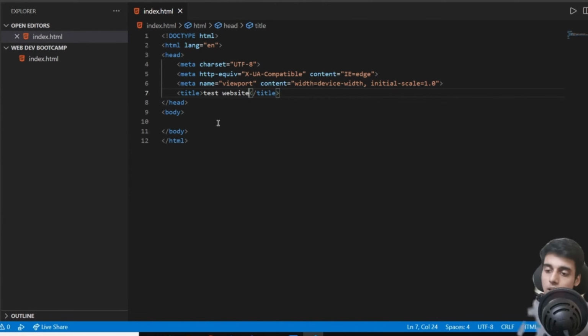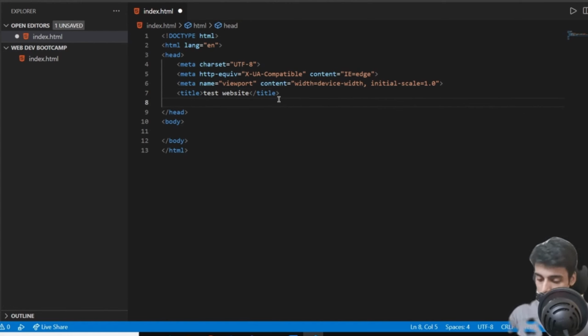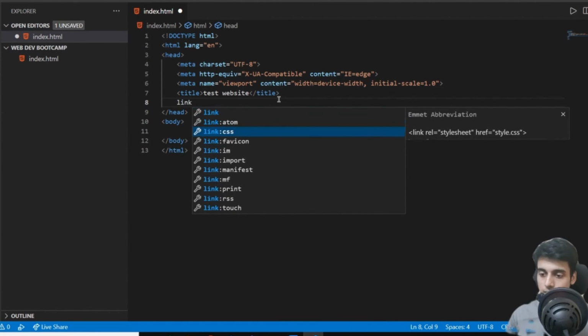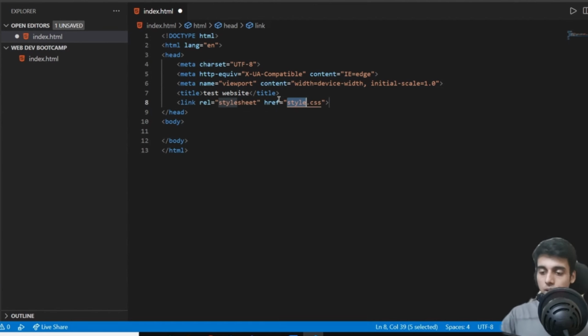Then inside this head tag, we can also embed CSS files and we can also embed JavaScript files. So how do we do that? First of all, we can write link CSS. Now, let's say you already have a CSS file created in your folder or directory.